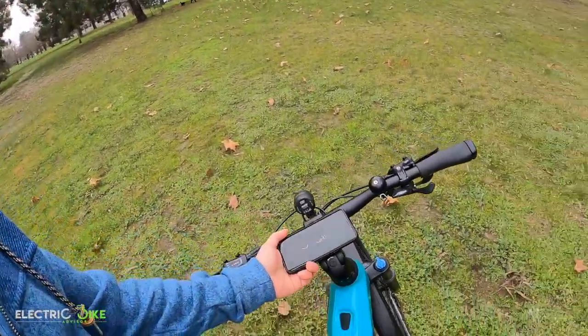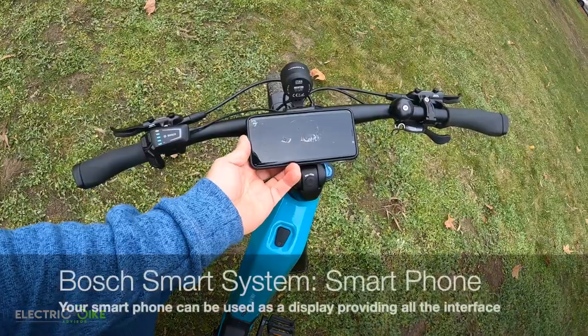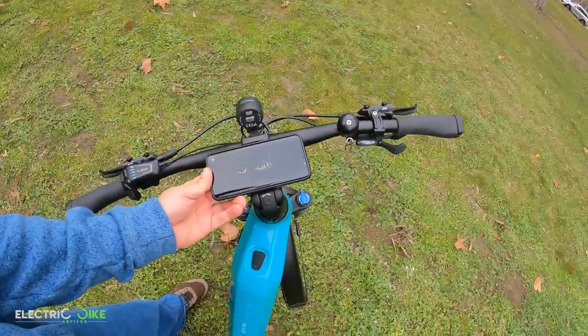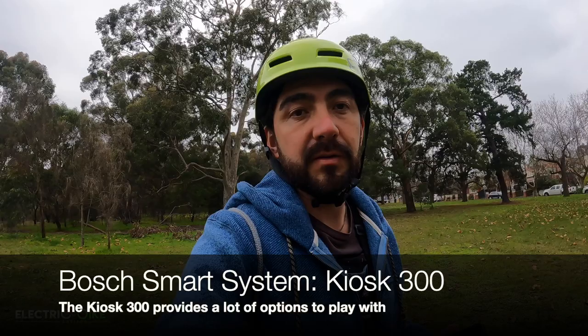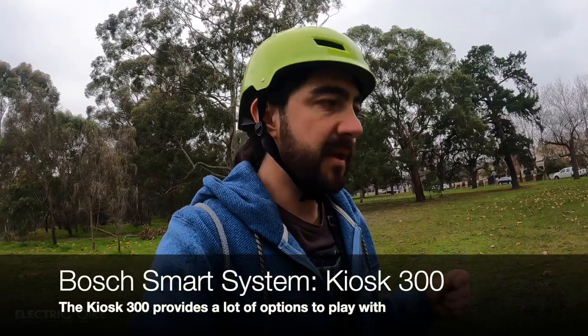And why this one doesn't have it, because something that is happening lately is a lot of riders are deciding not to have the actual display in there, spending $400 or so, and instead they are spending a little bit less by having the phone attacher. And as I have explained in my review of the smart system Bosch, you can use the phone to be your display, and basically works perfectly. However, if you are using the Kiosk 300, which offers colors and a more user-friendly interface, well, maybe I would stick to that one.